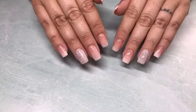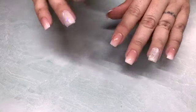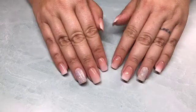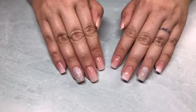Holly, I just use any old salt scrub, nothing in particular. I have one that I picked up a while back, but I honestly don't even know what brand it is. And then I have one that Vicky gifted me recently, which I absolutely love. Vicky, can you comment the brand of that one for me? Because I actually don't have it in front of me right now. But I love it. That salt scrub's amazing. Ow! I just dropped my drill on my foot. And I also have a lotion thing or a body butter thing that came with it too that I use as well. But you can use any salt scrub that you have at home.